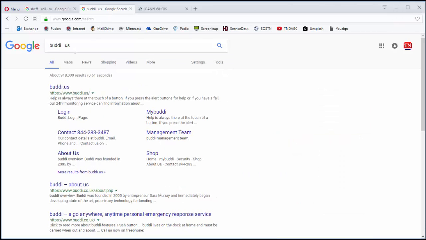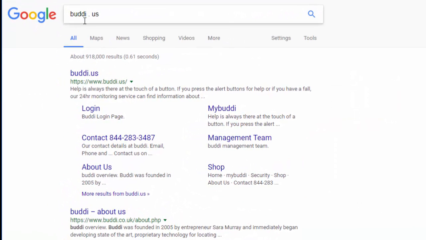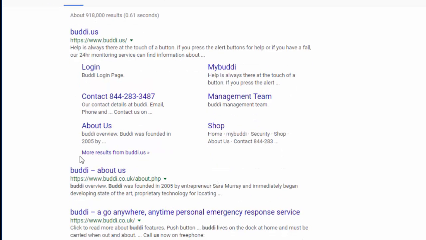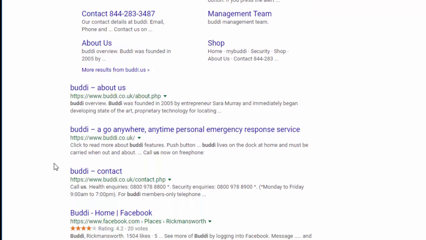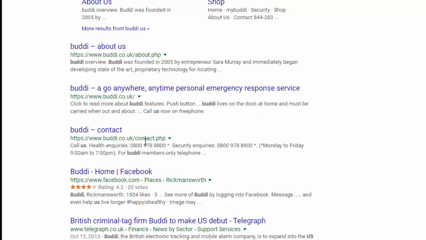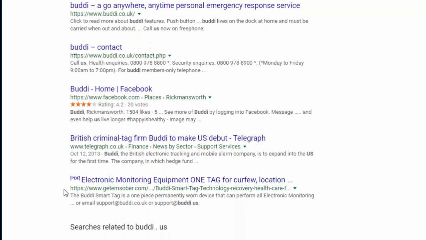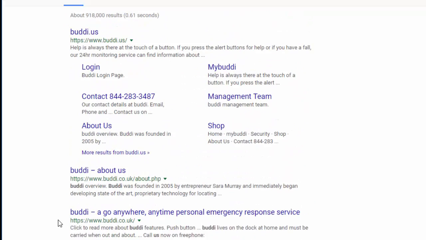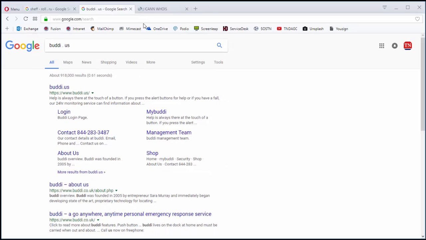So when we do that, we can see here that the buddi.us domain appears to have some legitimate options within it, at least from going to Google and doing a search. You can kind of read the text and get a better idea of exactly what it is, what domain it is, where it may come from. But then you can also see directly after that they've got an additional domain for the United Kingdom and some other things that give you just some information on it.